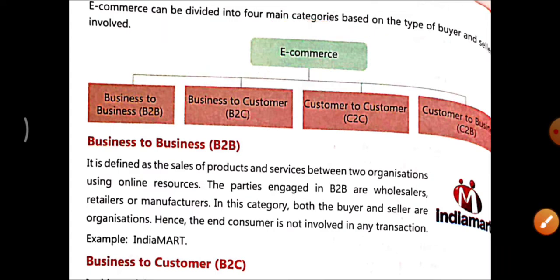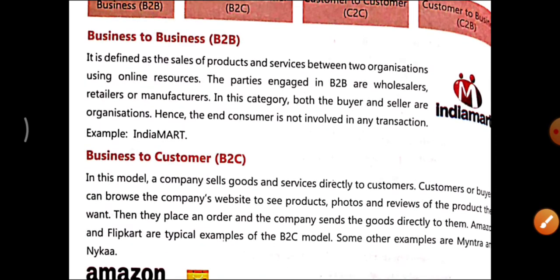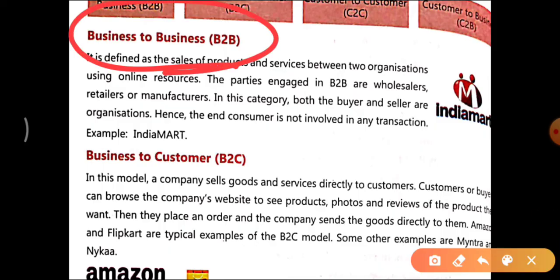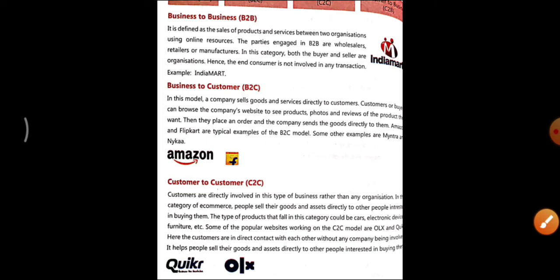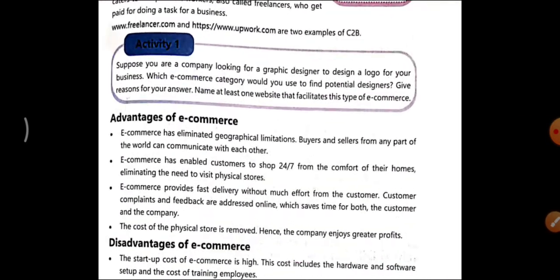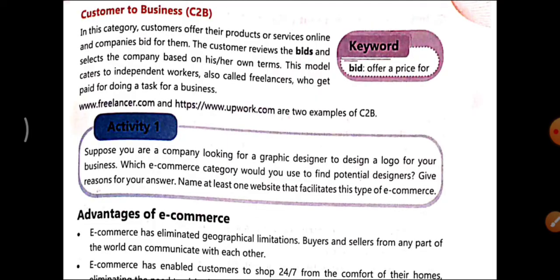And B2B is a very common thing. Honda company sells their bikes or four-wheelers to distributors or agencies, four-wheeler agencies, two-wheeler agencies, then that agency sells that product to customers. Very simple thing: B2B is a business to business deal, B2C is a business to customer consumer deal, and C2C is customer to customer, that is people can sell their products to the people. Okay. Now the last category is customer to business.